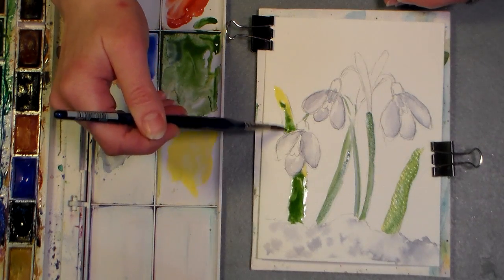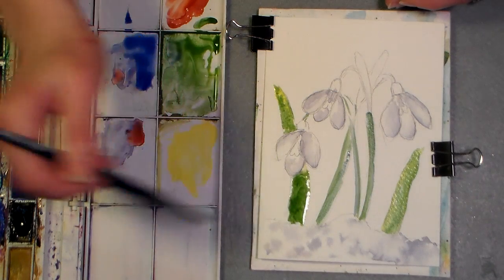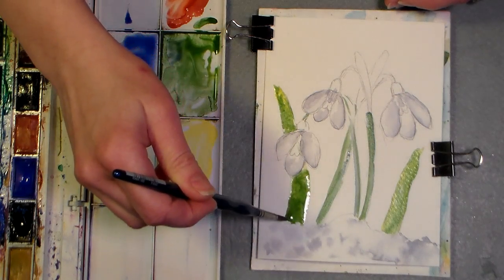That's what I really like about watercolors, is the paint kind of has a mind of its own and does what it wants to do. It doesn't need too much guidance from us sometimes, just let it do its thing.